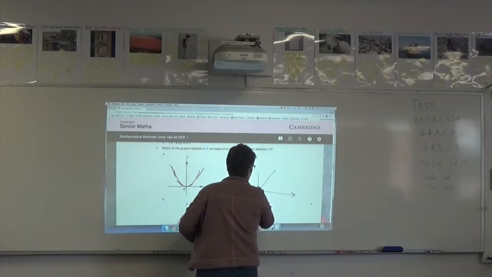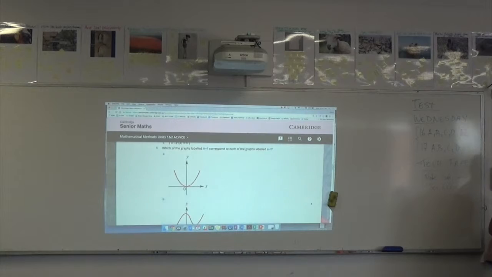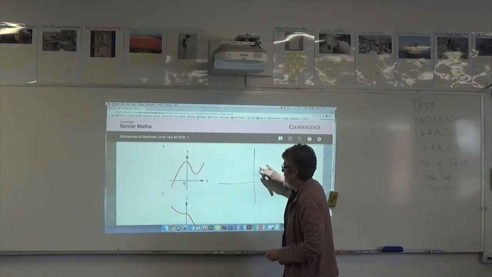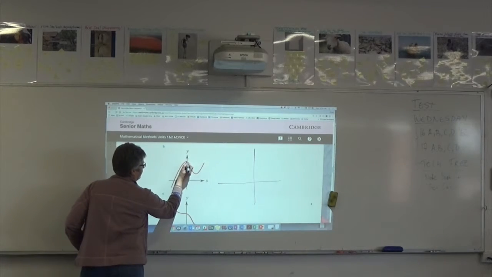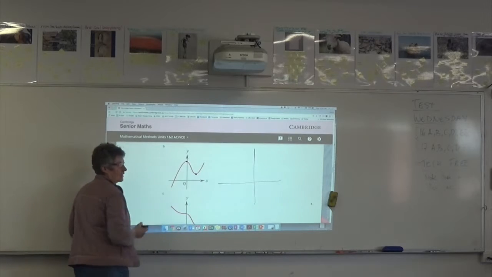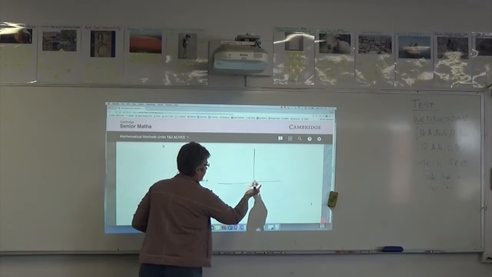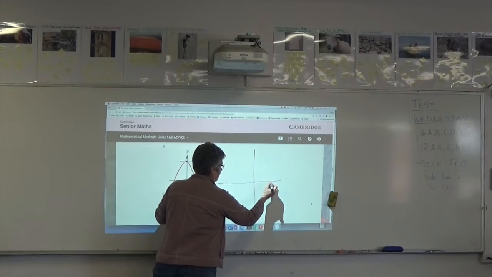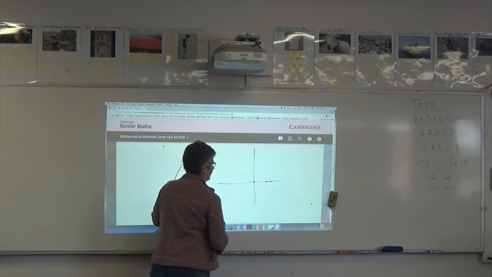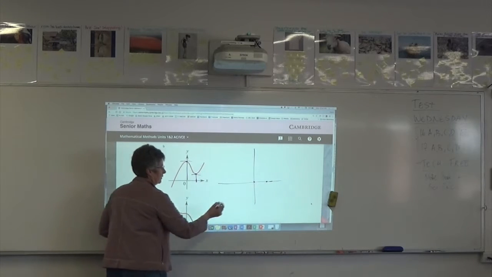Beautiful. I'll move it up a little bit. Okay. So if I got this one here, this turning point should be on there. We've got a turning point here. What do we know about those turning points? What do we know about the gradient? 0. Thank you. They're 0. So at this point here, I know it's 0. At that point there, roughly there, I know it's going to be 0. So I've got 2 points there and there where it's going to be 0.